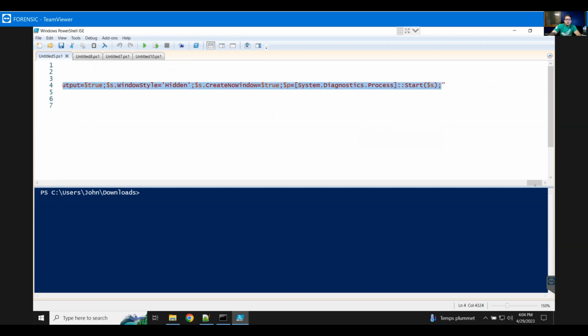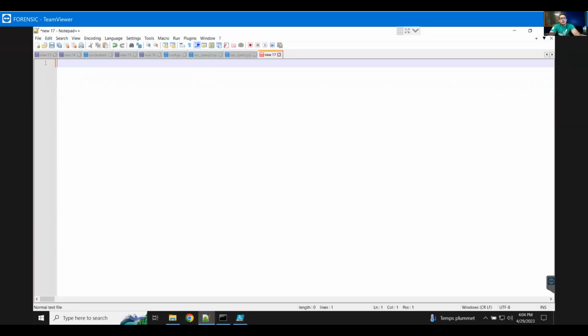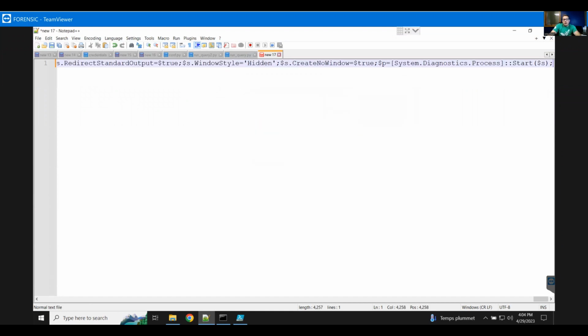So the first thing we want to do is take our big long string of gobbledygook here and make it a little bit more human readable. It's all on one line because PowerShell uses a semicolon as the command separator, so you can put multiple PowerShell commands on a single line as long as you put a semicolon.